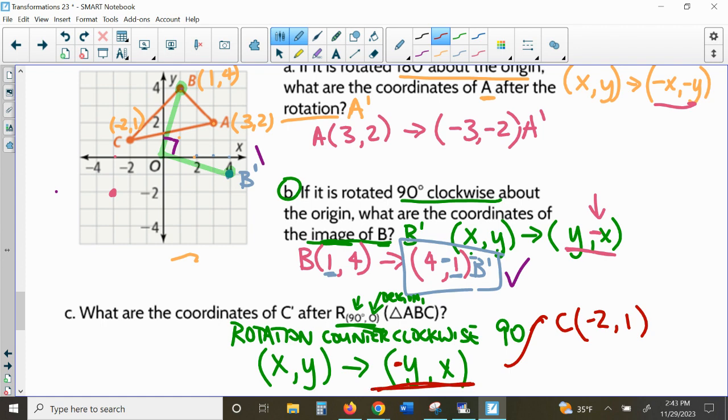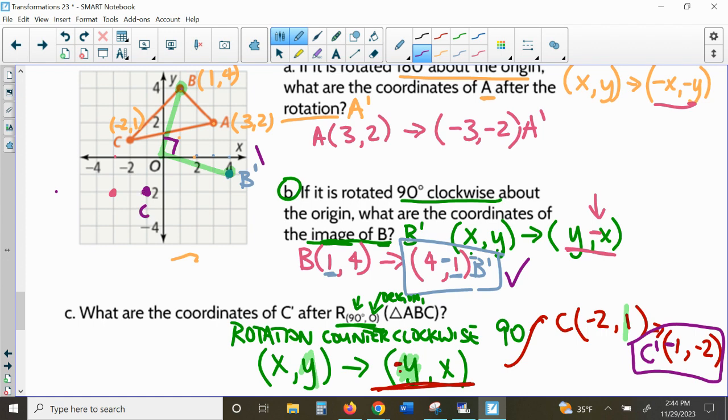So that means I'm going to change places. So I'm going to put the 1 first and then -2 second. Change places. And then I need the Y value over here. This Y, I need to change the sign. So here, right here is the Y. I need to change that sign. So that means that I'm going to have to change the 1 to a negative. And so my new C prime is going to be right here. Let's put it on the graph, -1, -2. So that's back -1, down 2. That's right here.